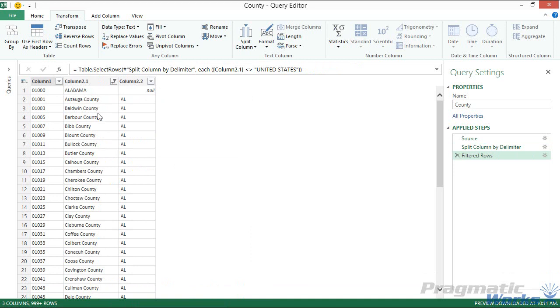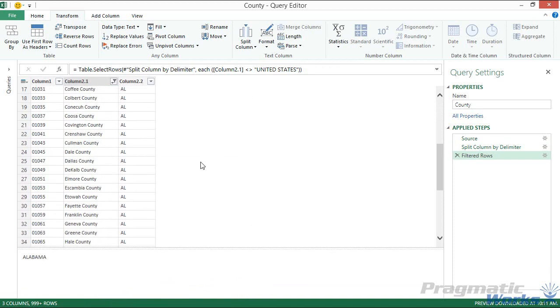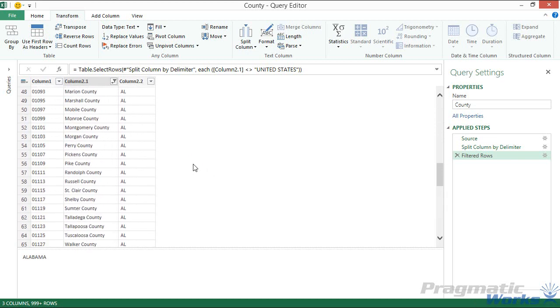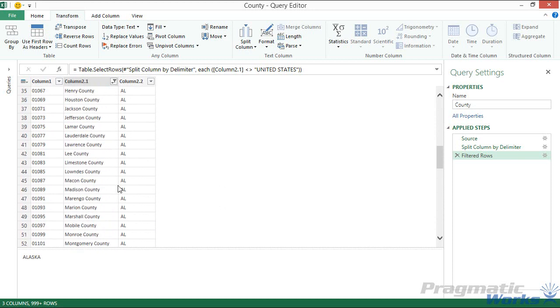Now the other thing I'd like to do here is I want to extend out the fully spelled column name. And I have this state abbreviation, which is okay, but let's say, for example, let's make things interesting. Let's say I have a requirement that the state name be fully spelled out like I see it is right here. And if I scroll down a little bit more and I find the next state, you'll see that the next state is also fully spelled out, Alaska here. And I want to make that its own column.